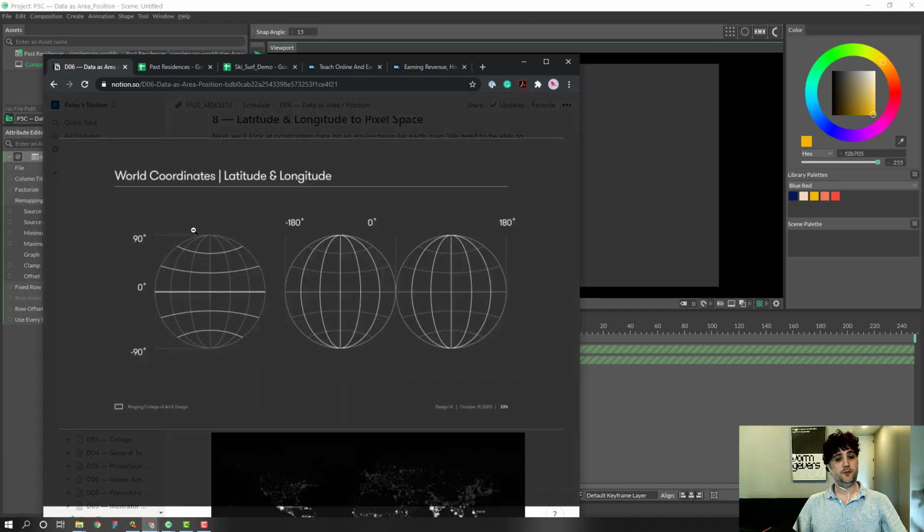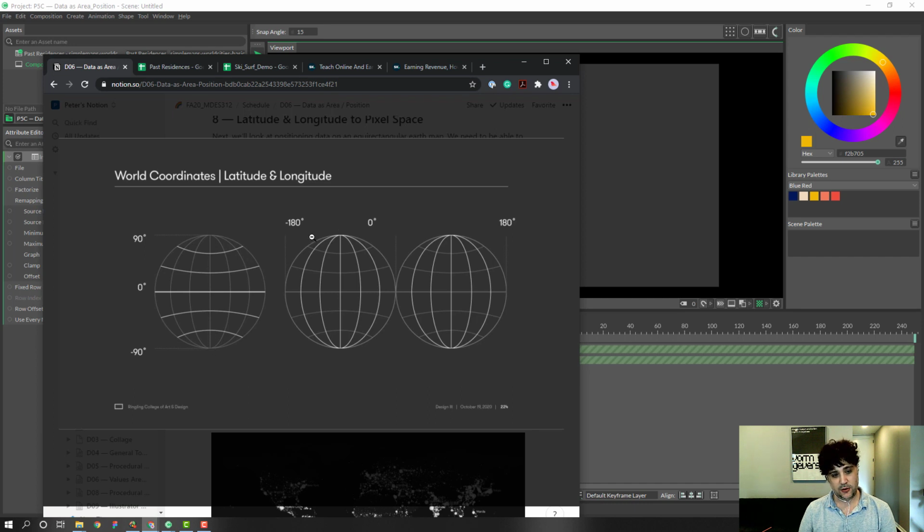Positions on Earth are denoted in latitude, which are the wide horizontal bands, marked from 0 at the equator to 90 at the North Pole, negative 90 at the South Pole.